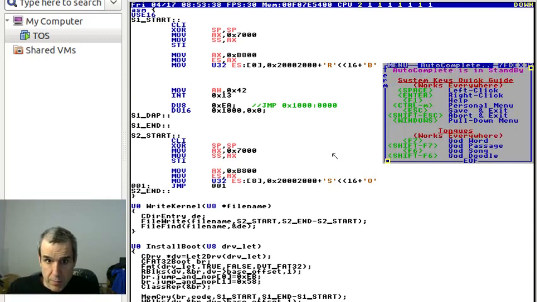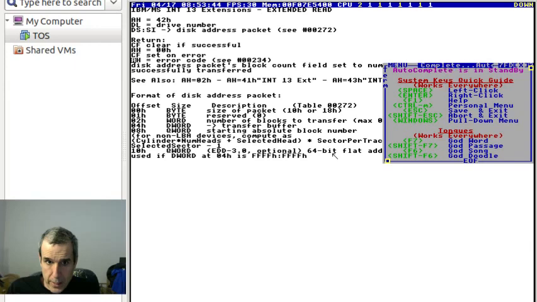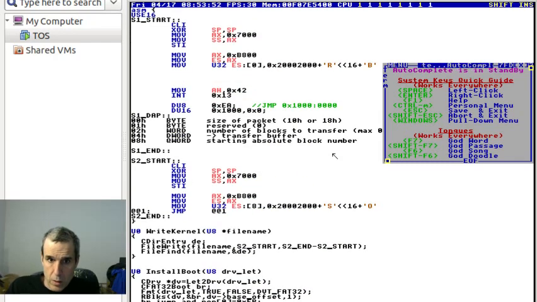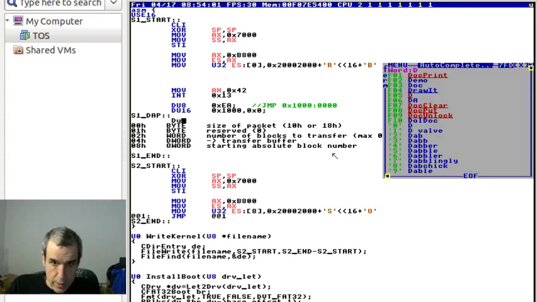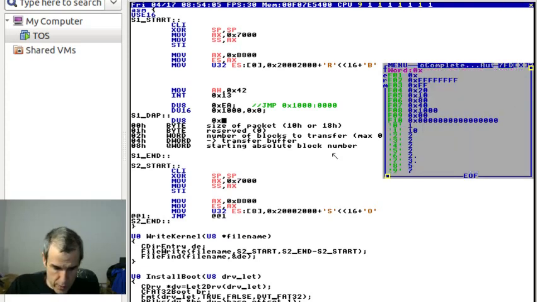Now we just have to set up the packet. So I'm going to copy the packet. And so the packet is size of packet DU8 0x16.